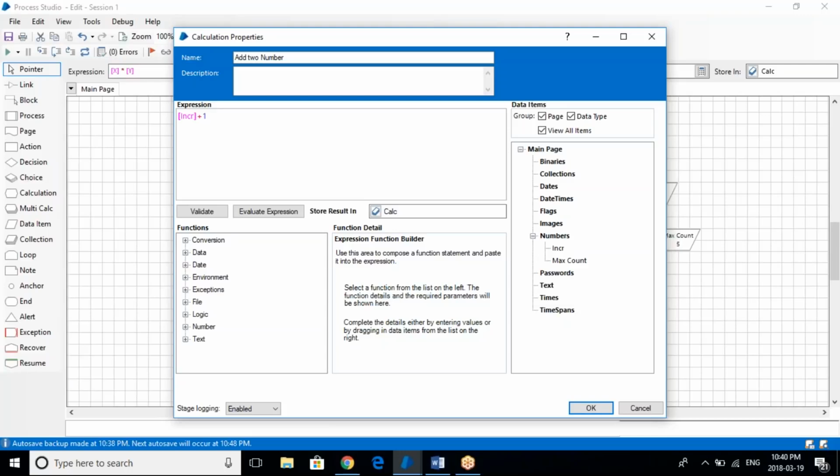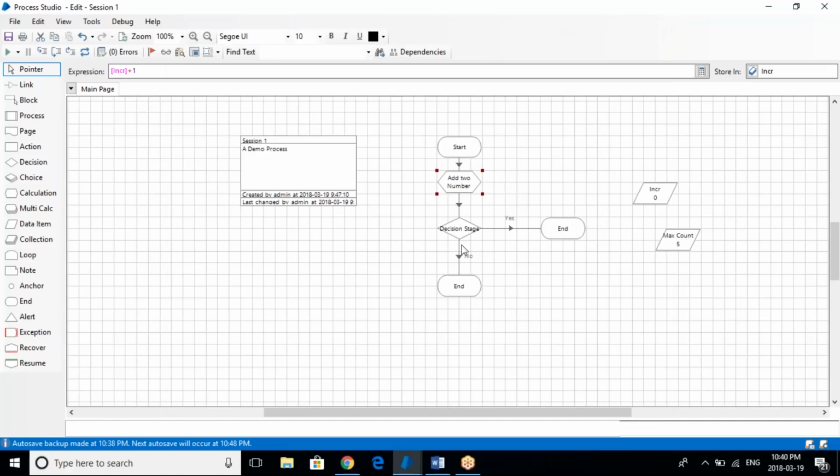So what I told you, we will increment this value by 1 every time we go through it, and we will store the incremented value in the same variable. So we are using the same data item increment and storing the result of this expression in this increment data item. Click OK. First let me build this process and then we will discuss one by one.